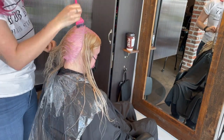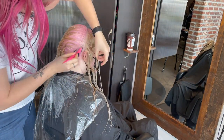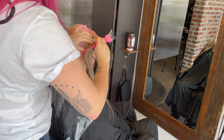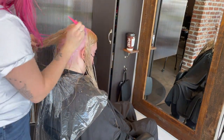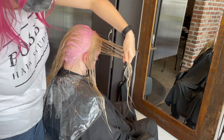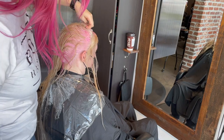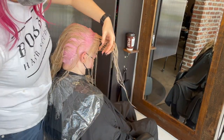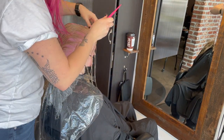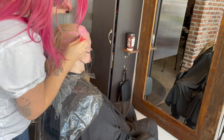A lot of you may be wondering why I added green and yellow to her pink formula. Green actually mutes out pink because it is on the opposite end of the color wheel. So if you want something more blushy rather than bright, I would add a little bit of the opposite color, which is green. I like to add a really soft pastel green so it doesn't go too overboard, and then yellow for a little bit of that warmth back into the pink without making it too hot pink.